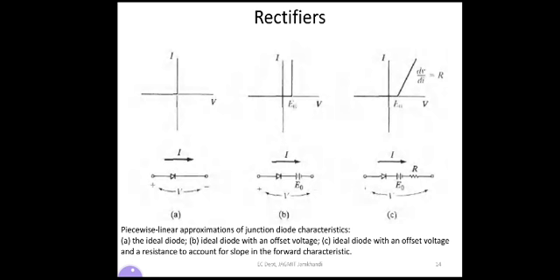So in circuits with supply voltages much larger than the diode forward voltage drop, that drop can be assumed constant without introducing any serious error. See here that in circuits where the supply voltages are very much larger than the diode forward voltage drop, the drop can be assumed constant without introducing any serious error.